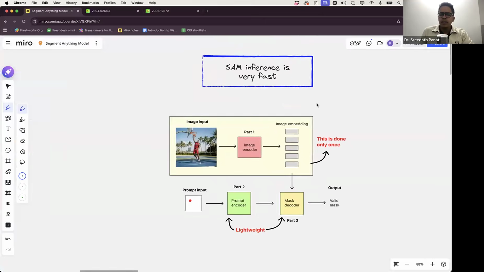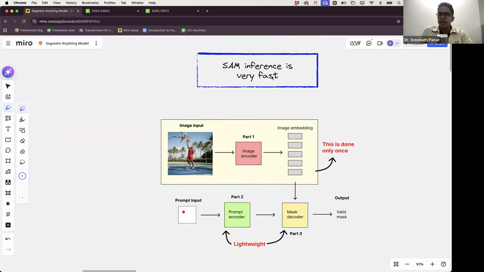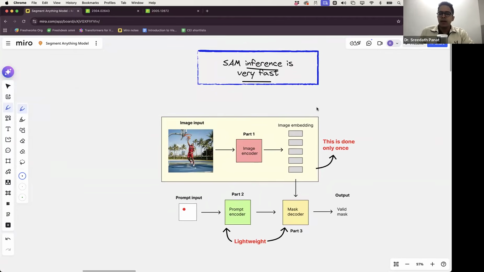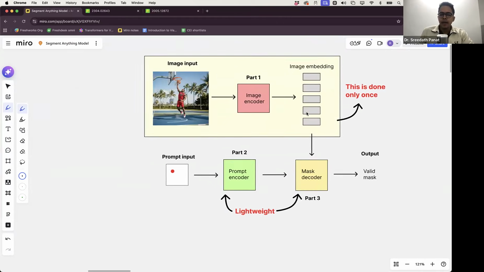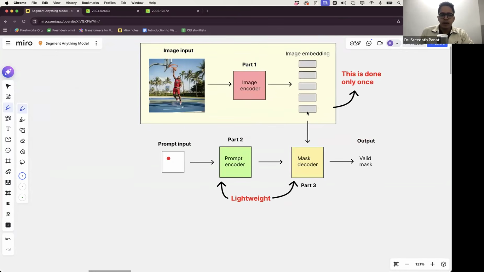One more thing which I want to discuss is that SAM inferencing is very fast. People have developed actual applications for image editing using SAM. The reason why that happens is if you look at the SAM model, okay, there is a question. Do we need four encoders for prompts? We don't need four encoders. Okay, good question. I will come to that. I'm coming to the encoder part.